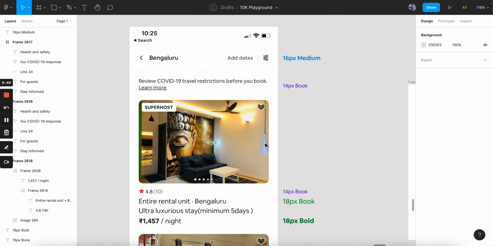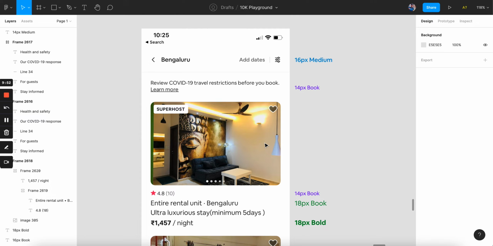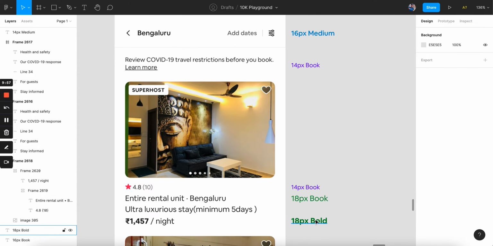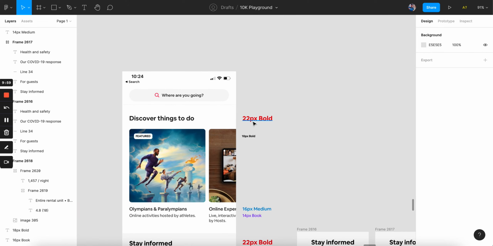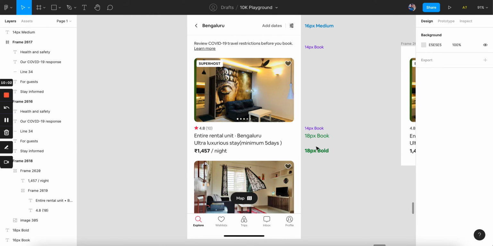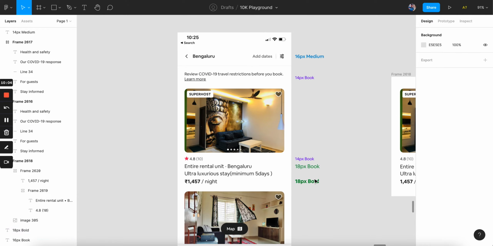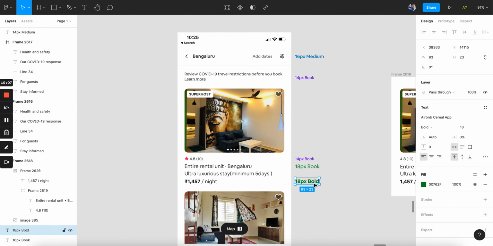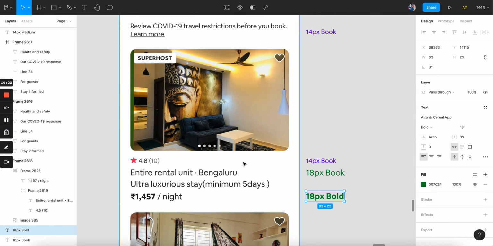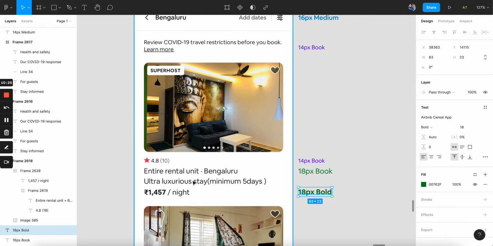Now, moving on to the next one. This is their main details page. Now, for those of you who remember, I said that the maximum gap between font sizes should be 4. Here is your gap. Now, the reason they have 22 pixels is because they have 18 pixels in the type scale as well. So 16 to 18, you have 2 pixels, and 18 to 22 is 4 pixels. Now this is the design decision that they have taken, right? They could have made the main section titles 20 pixels, but they chose 22 pixels because maybe they wanted even more emphasis, right?